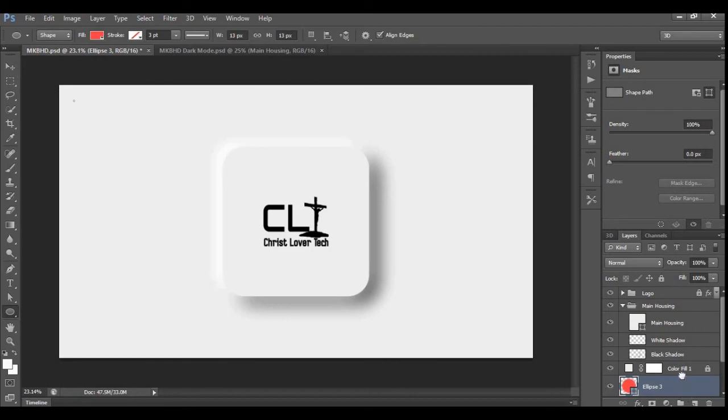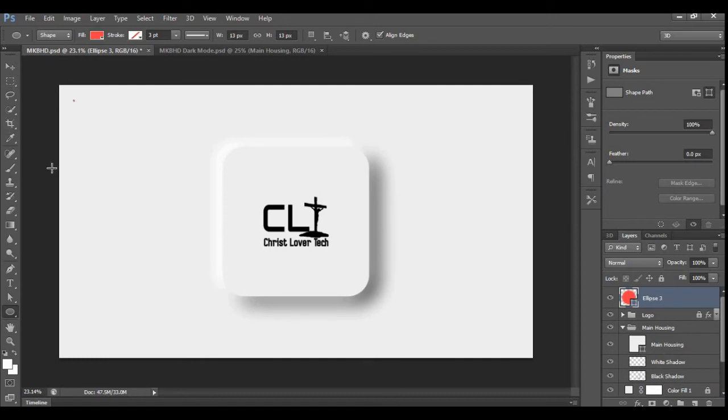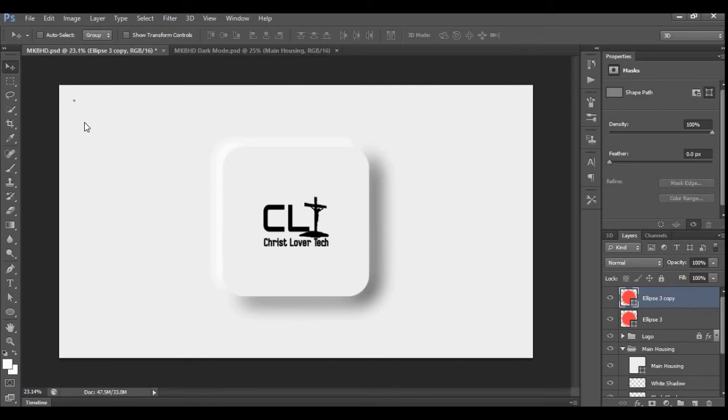Okay, now move this to the top just so you'll be able to work with it better. Now select the move tool, press and hold the Alt key, move right one step, then move it back one step. Now press and hold the Shift key and press the right arrow key 25 times. 1, 2, 3, up to 25.